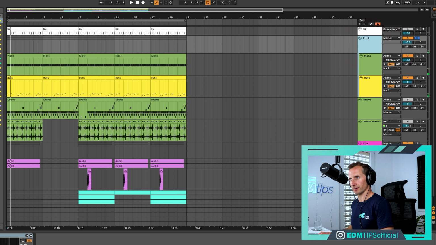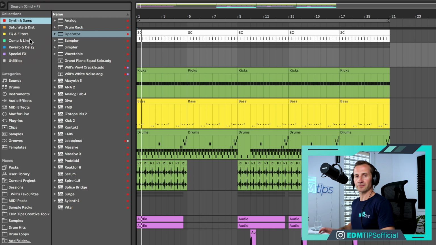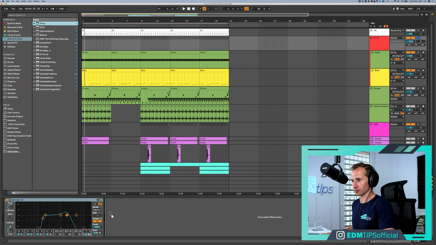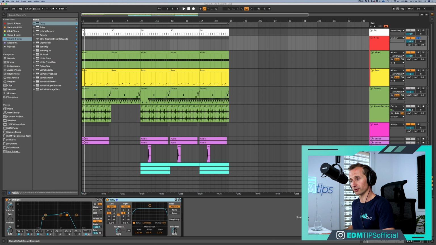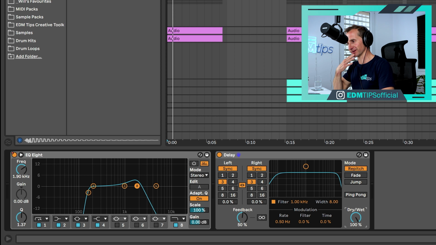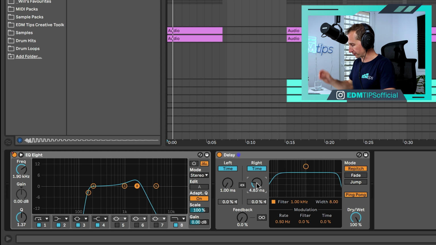So this is what I wanted to show you in terms of creating interest in the stereo width and with the filters in a way that Chris Lake does. So if we get another delay and we just put that here, we're going to create a harsh effect with the kick and the bass. And that is a ridiculous thing to do. I would barely ever recommend this, so as long as you're checking in mono and you make sure that you're not running into weird phasing issues.